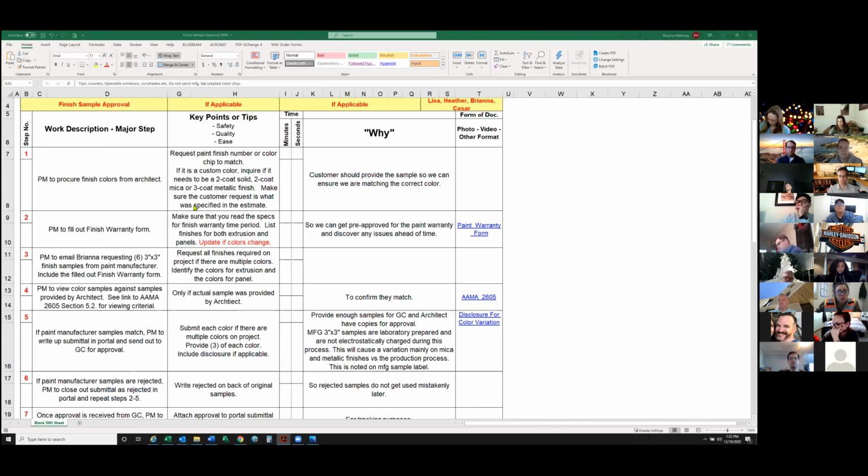Hey, Heather, on the paint on the metal, is it possible that once Western starts producing it, they could cut off a couple chunks, 6 inches, and send it before, and we don't have to wait for the whole truck? That's a good idea. I've asked for that and they're not set up to do that.